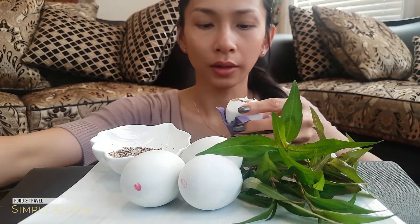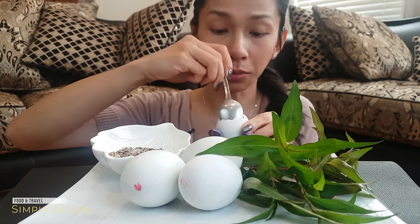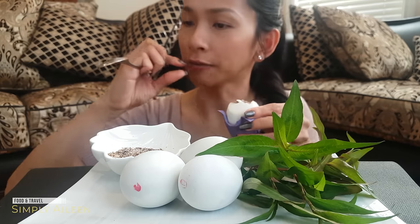So the soup is like drinking, to me, it's like drinking chicken soup. Very comforting.